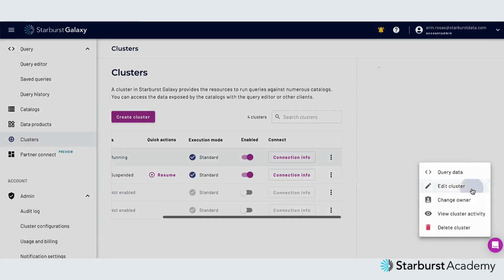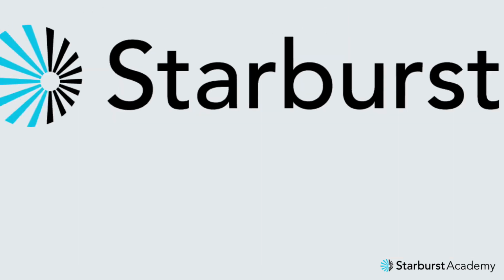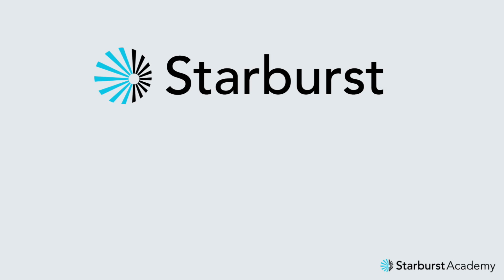Clusters return to suspended mode with an idle threshold. Upgrades and configuration changes are handled seamlessly by Starburst with no impact to customers. Galaxy users encounter zero downtime with higher cluster and Metastore availability. In short, Starburst offers many ways to scale your data operations, saving you time and money.